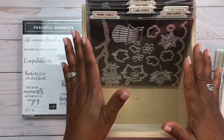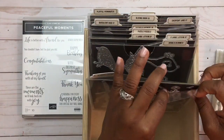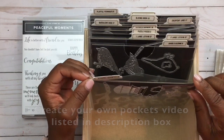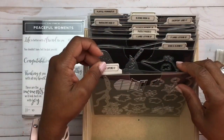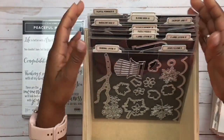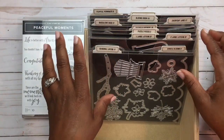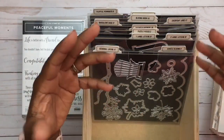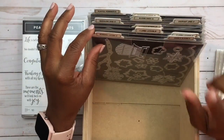So the Stampin' Storage little wooden bin is on a slant, so I'm able to have my dies slanted. I created these pockets myself. They do sell pockets, which I invested in some of previously. So I created these pockets using my Scotch laminating machine, and then I used my We R Memory Keepers tab punch, and also my P-Touch label maker to create these labels. It's nice that it's on a slant and I could just flip through and see the names. I put the name of the dies and how many pieces it comes with. It's nice to put how many pieces it comes with, because then you could always count and make sure you don't miss a piece, and look for your piece if you do lose it. And that's the way you keep your dies organized and not lose them.